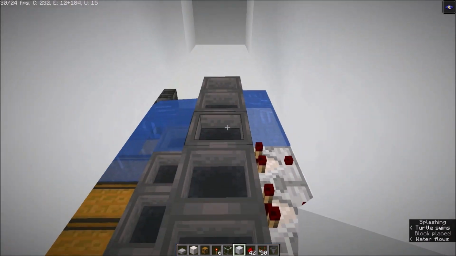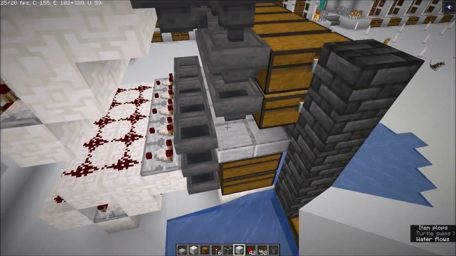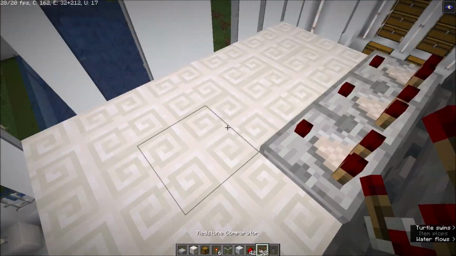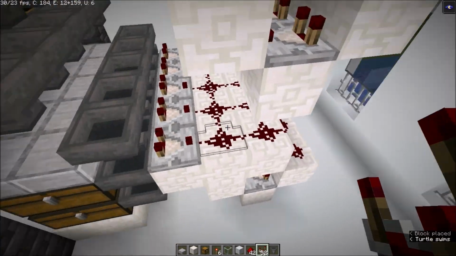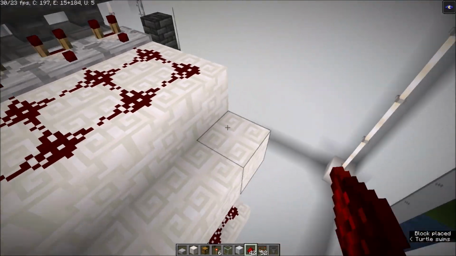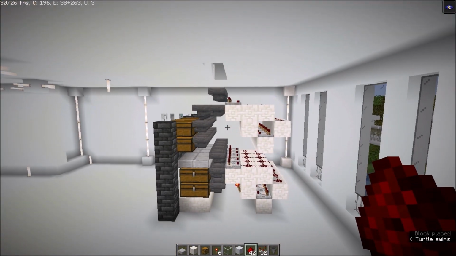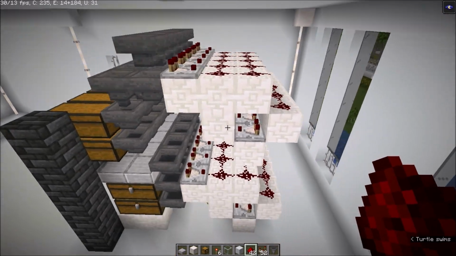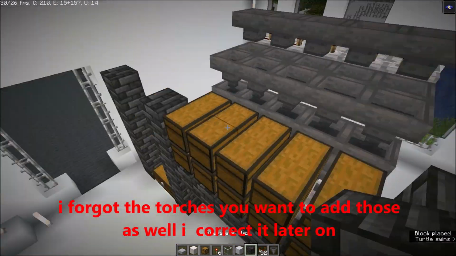So I think a lot of redstone is ruined. Yeah, it is. Yeah, never mind. Let me fix that quickly. So now, once you got this in, you have a shape like this, okay? And that is actually everything you need for this.